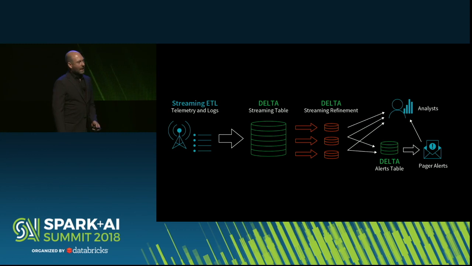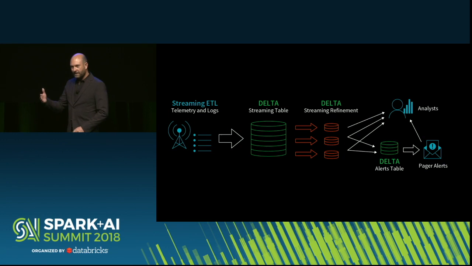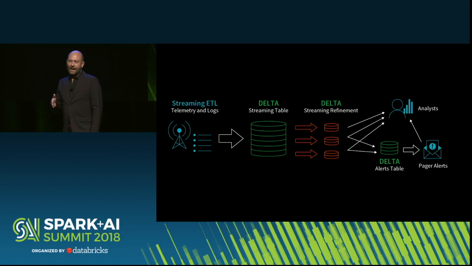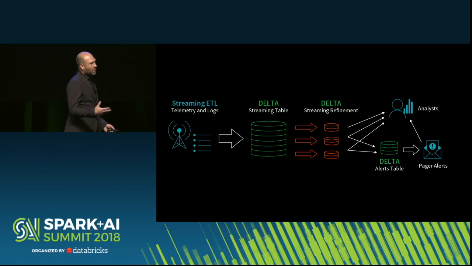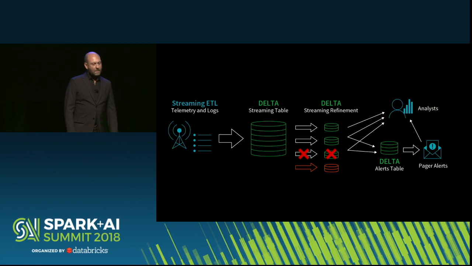The data we're really concerned with and of highest value, we write parsers for. We have discrete parsing streams that take that data, put it into a common schema, and write it into another Delta table. We have a set of Delta tables that are all individual data sets — well parsed and well structured. We actually use optimization from Delta with z-ordering to basically get an index over the primary columns that are common predicates. So if we've got to search by IP addresses or domain names, those are the things we order by and take advantage of data skipping.